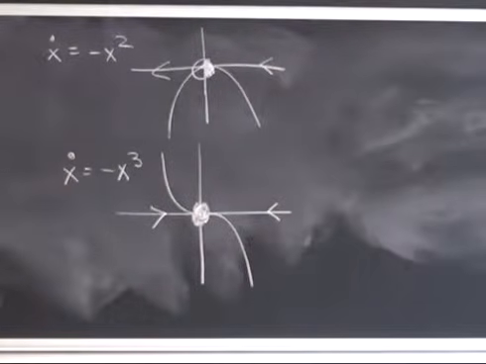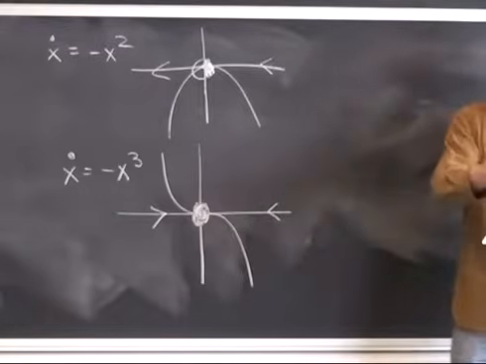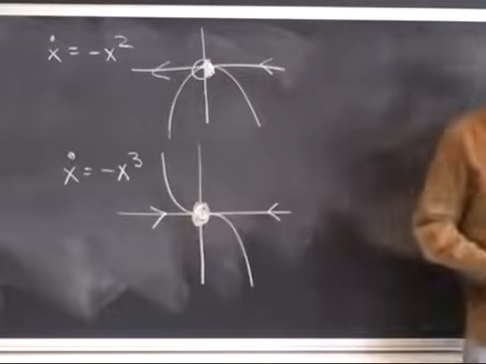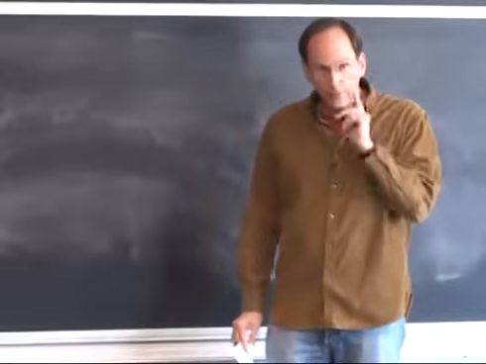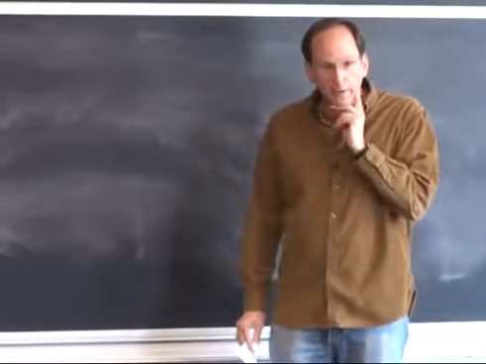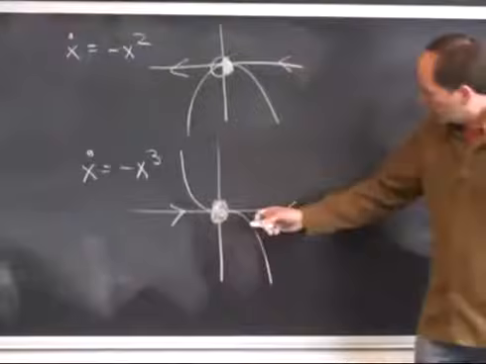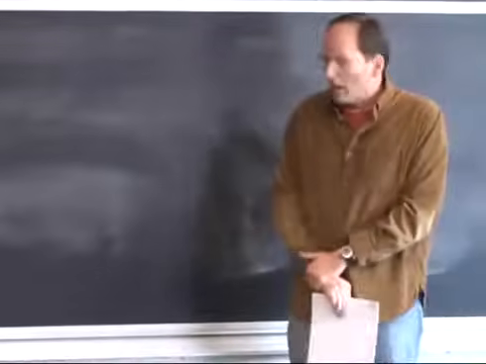Now, it's not stable in the same analytical sense as our original stable fixed points, which were exponentially stable. That is, you had exponential decay toward them. Here, the decay would be much slower than exponential. It'll actually turn out to decay to 0 like a power of 1 over t. You could check the details if you're curious about that. But so you have algebraic relaxation, which is very slow and pokey compared to exponential. But anyway, it is still stable from the graphical sense.